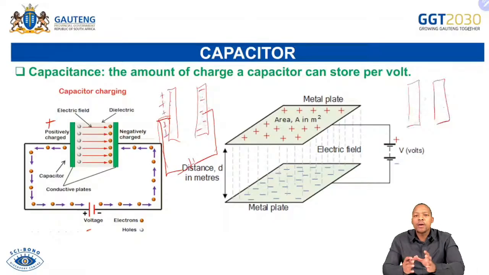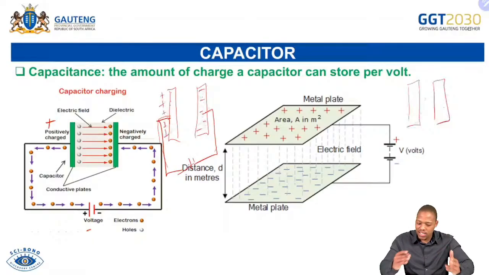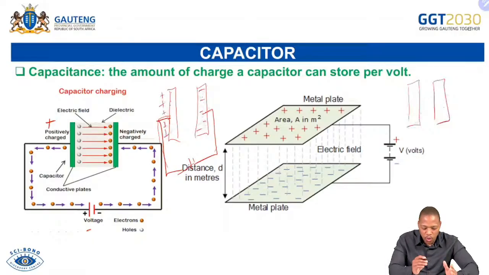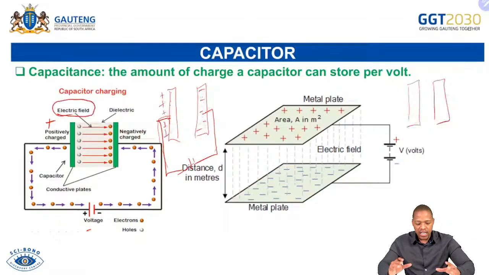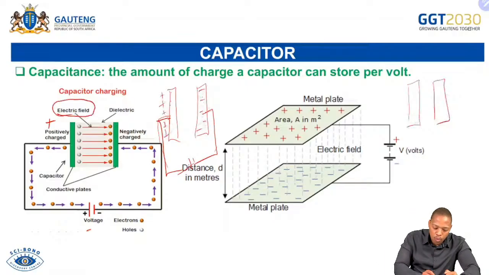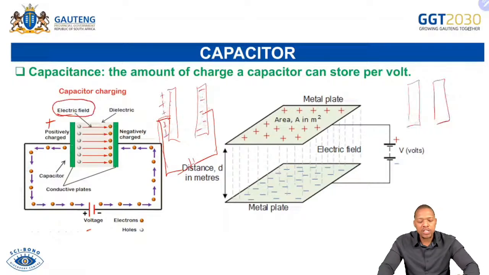If you connect them, they are going to be positively charged and negatively charged. And this is how it actually happens. Once that happens, between the two plates there will exist a field called a what? An electric field. This electric field will help the issue of electrons moving from this side to the other side.